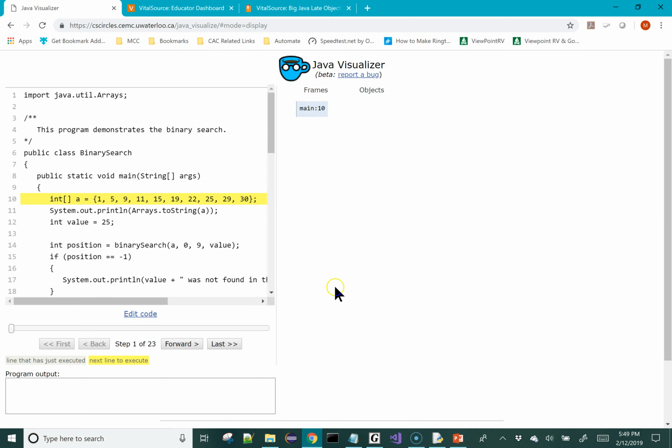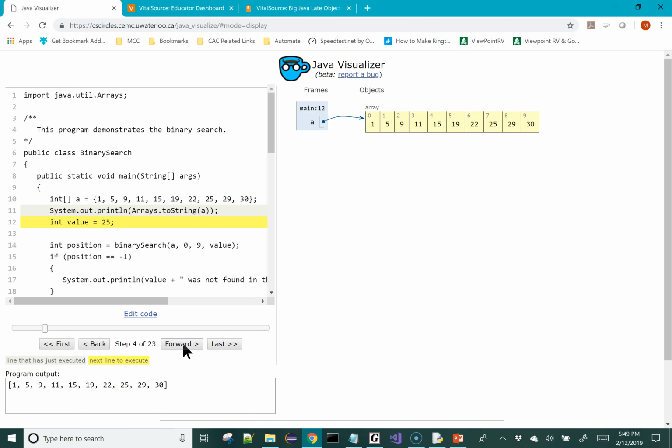So again, you can start working forward. We've created the array. Our value that we're searching for is 25, so I'll click on forward.